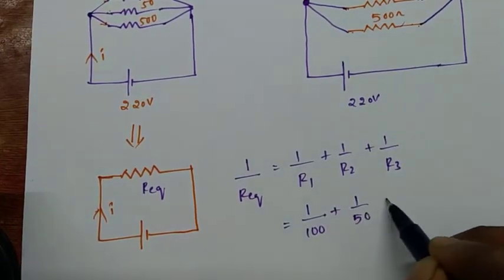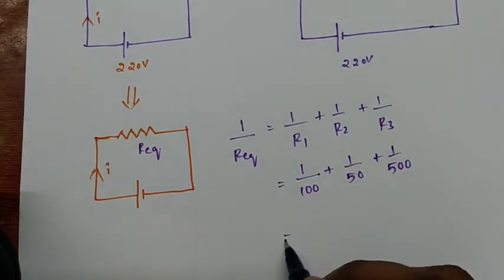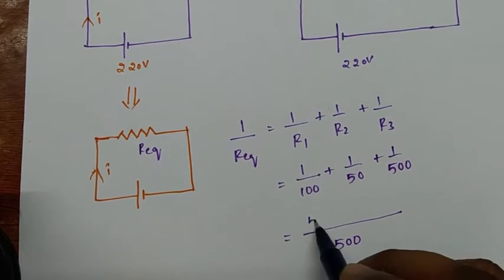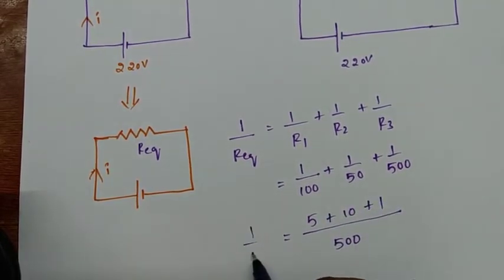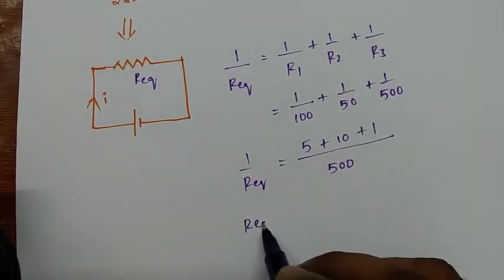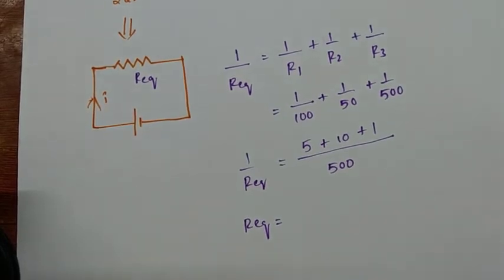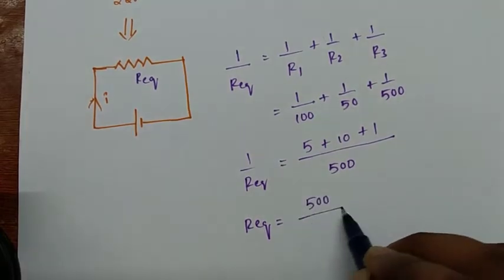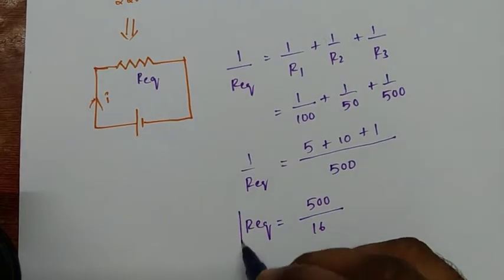So 1 by 50 plus 1 by 500. Now what we need to do is LCM, that's all. So this is 500, so 5 times, and this is 10 times, and this is 1 time. This is 1 by R equivalent. Now what is R equivalent? R equivalent is simply the inverse of it. So how much will it come? 500 divided by 16. So 500 divided by 16 is the R equivalent.